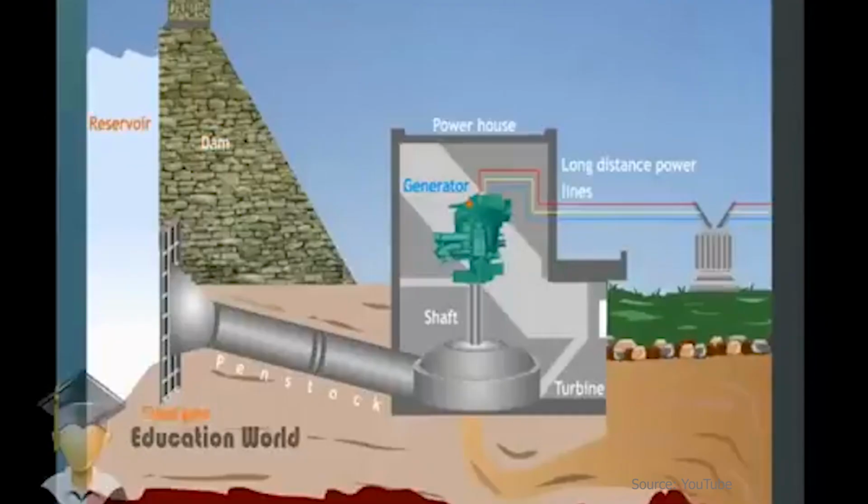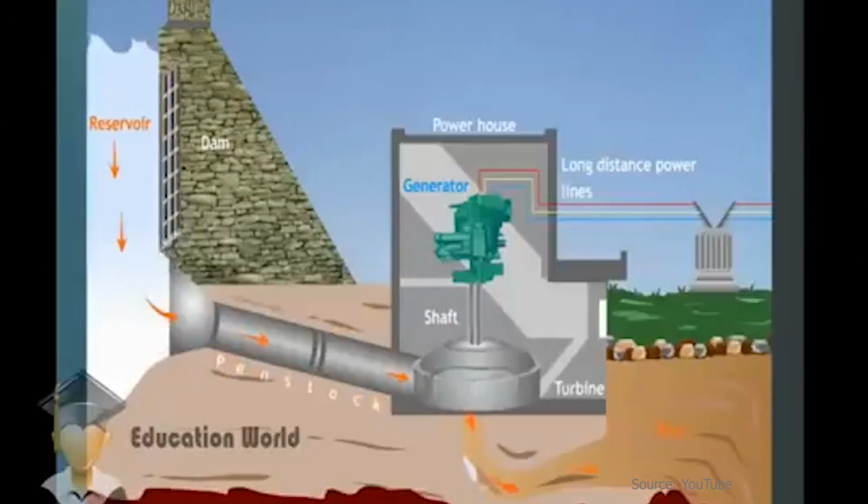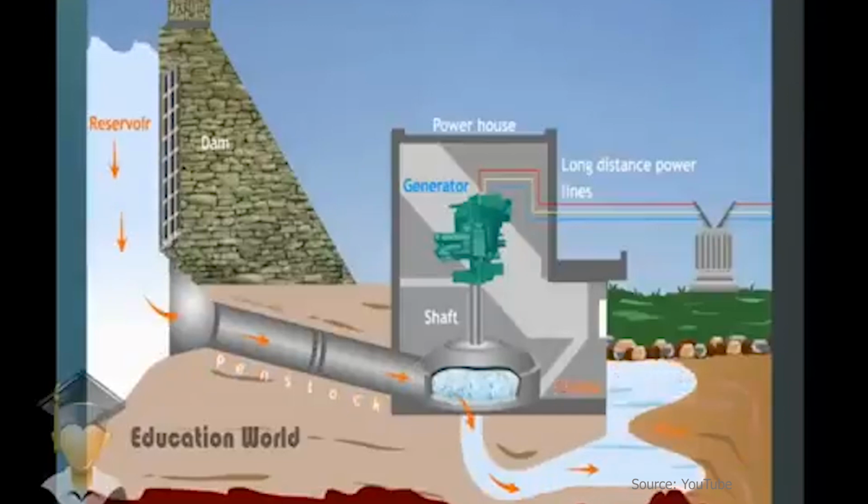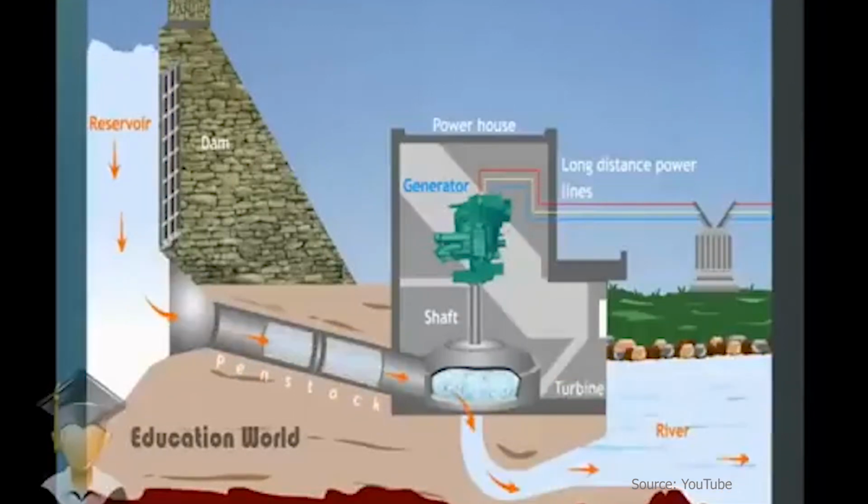Hydroelectricity is generated by constructing a dam. A dam restricts the flow of, let's say, a river. Beneath the dam, there is a passage for water, so that's where a turbine gets installed. The water spins the turbine, and the turbine is connected to a generator, and as you know, the generator converts the kinetic energy to electrical energy, which gets transferred for consumption.